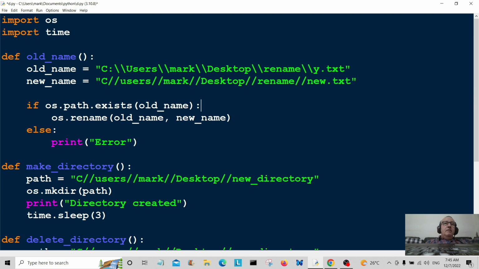I also used the Linux style here in Windows. So it should be like this. Backslashes, not forward slashes. I'm thinking I'm still on Linux. Whoops, those are pipes. Okay, so let's just sort those out.